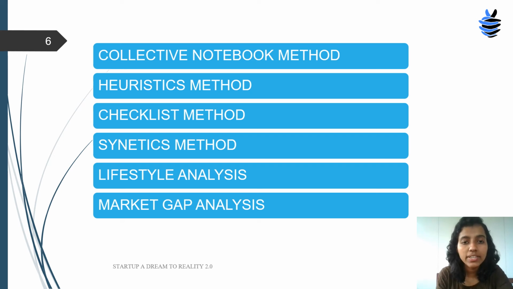And the next method is the synectics method, and it is a method that works with problem analogies and puts them in a different, seemingly not at all linked environment. This method is based on the assumption that people are more creative when they understand how creativity works. This word synectics comes from the Greek language, meaning the joining together of different and apparently irrelevant elements. That is the simple meaning of the term. It also has different advantages and disadvantages.